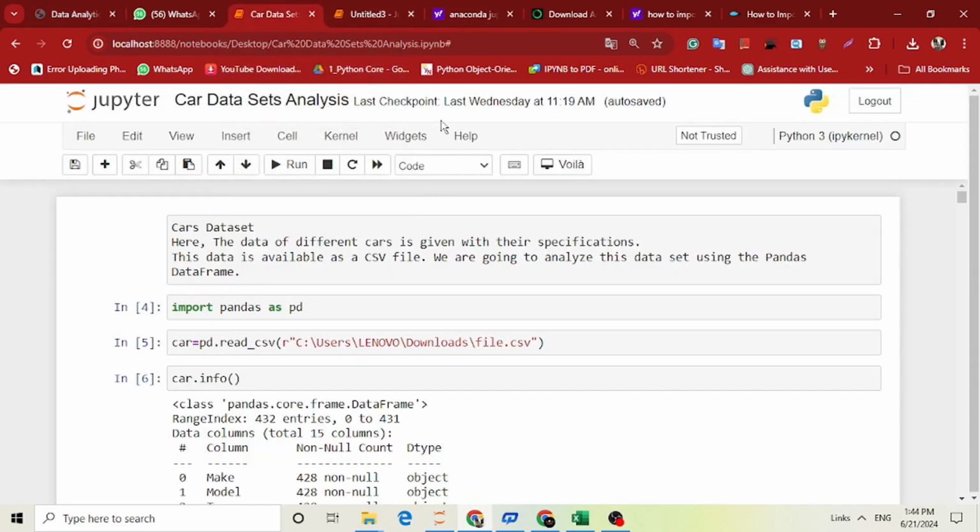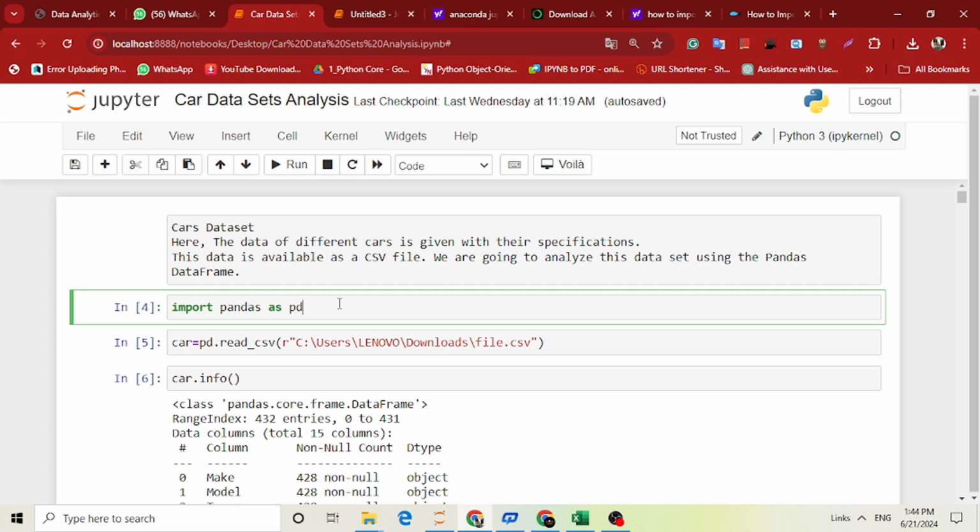Without any further delay, let's shift to our project. I have already done this project, so I'm not writing every code again. I'll select a new file, copy and paste, and explain every individual code. You want to perform this project in a Jupyter file, and for this project you require the pandas library. To import pandas in Jupyter, write the first query: import pandas as pd. Run it.